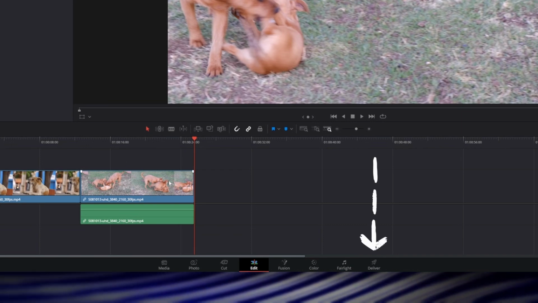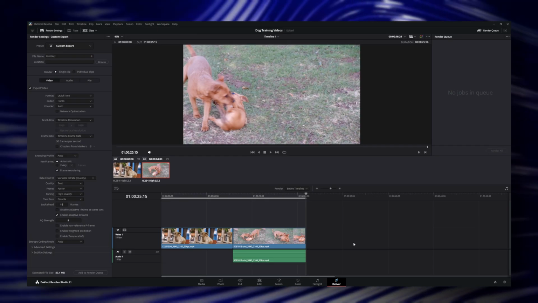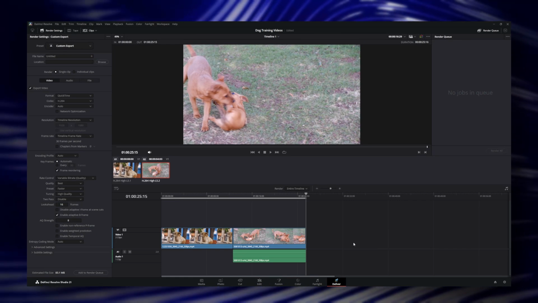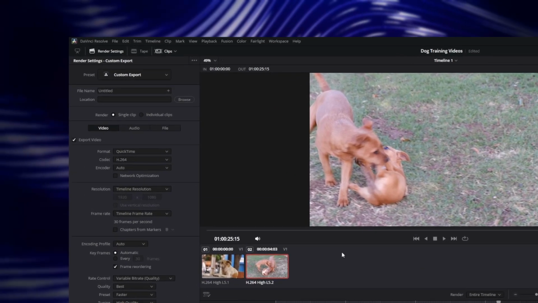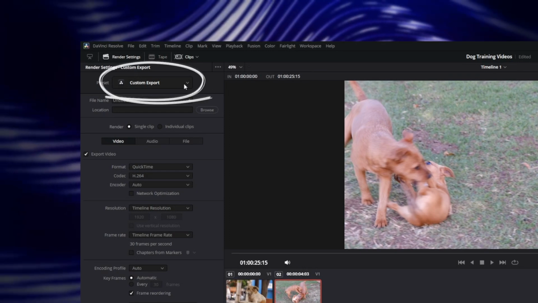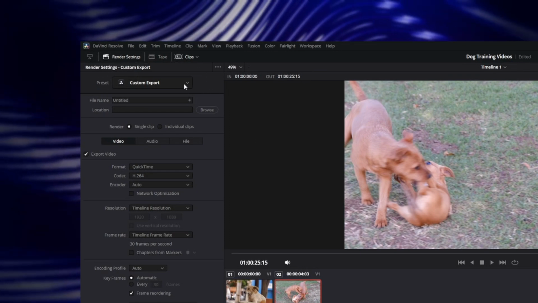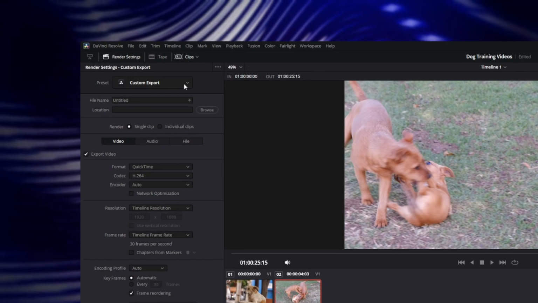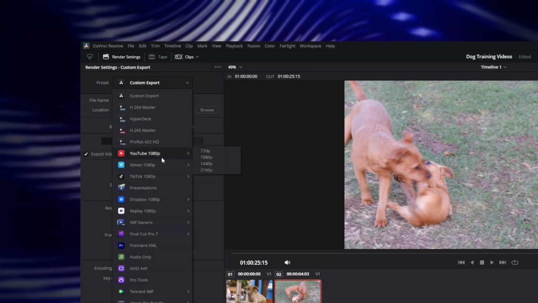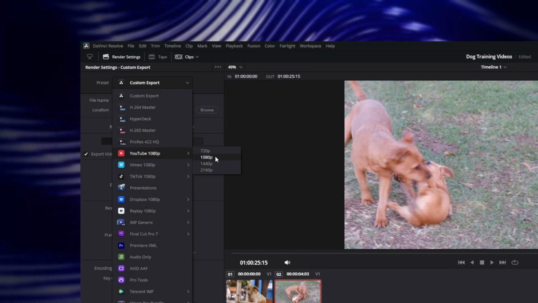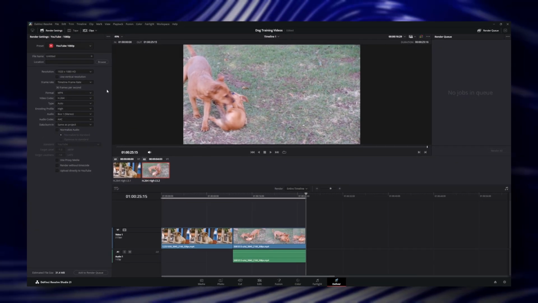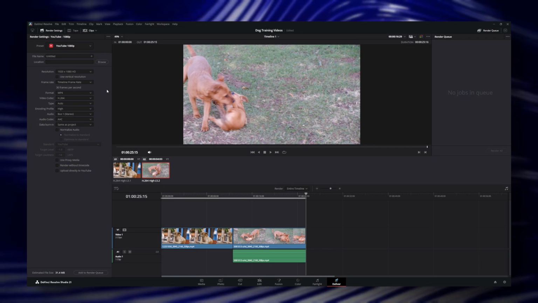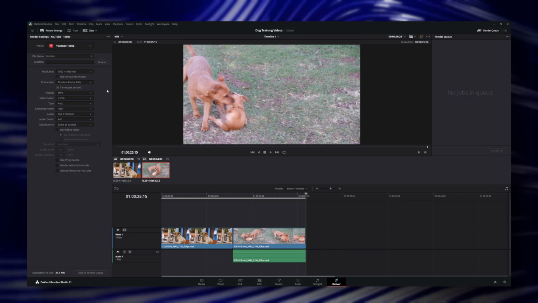Click on that, and it is going to bring up a bunch of different drop downs and combinations, and I promise we are going to make this a lot simpler. Up at the top left, you are going to see a preset. Eventually, you are going to be comfortable enough with all of these settings to just do a custom export, but for quick one-off edits, you really can't go wrong with using a YouTube preset, and I like to just stick with 1080p. That significantly reduces our dropdowns into something a little more palatable. But even then, I wouldn't change much, especially for a horizontal 1920 by 1080 video like this.